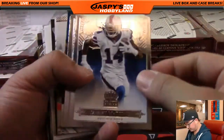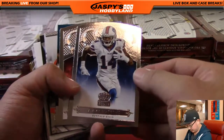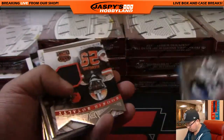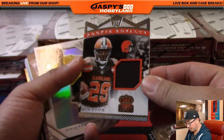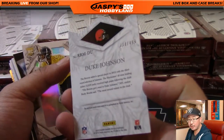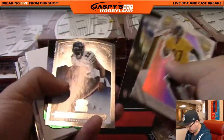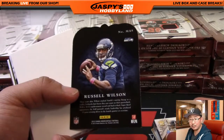We're going to start off with some Sammy Watkins — just a base card right here. These aren't numbered, so I'm not really going to spend too much time on them. There's a Duke Johnson rookie royalty relic, 334 out of 499. Sometimes these are numbered, but that one's not. These green ones, you would think they are numbered, but they're not.